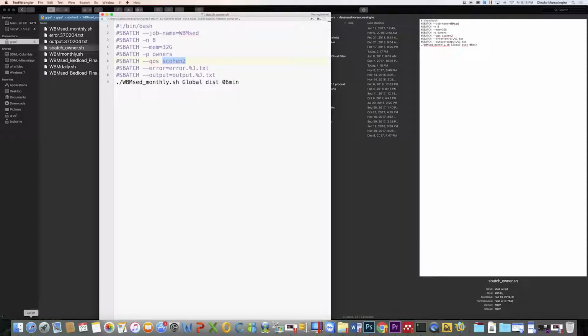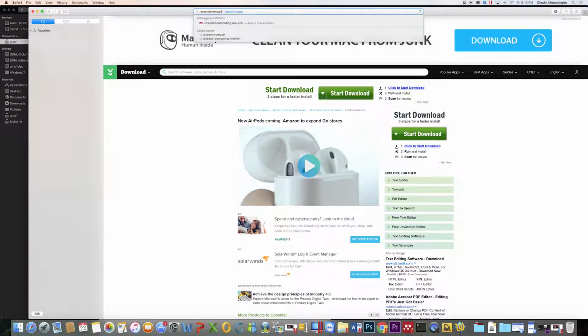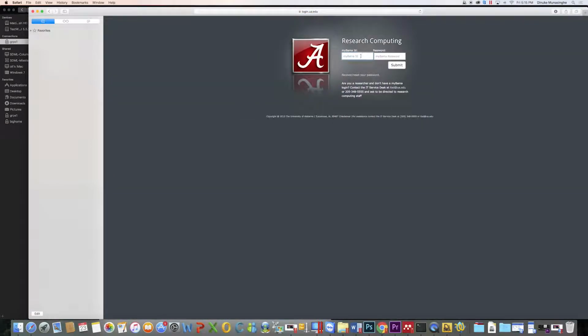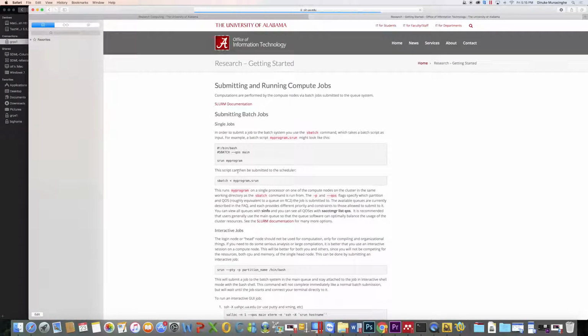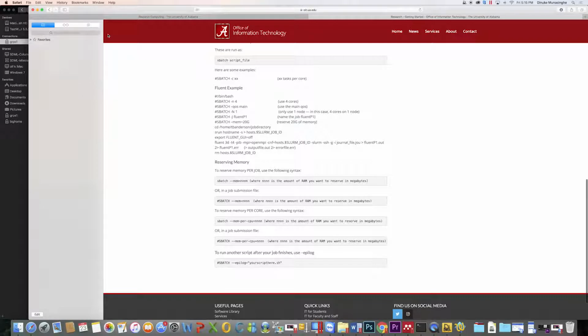Well, I guess we can look very quickly into the research computing site, because in their manual I saw I have to specify the project investigator group name or something like that. It's been a long time since I used anything other than owners, but if you go to support and getting started, maybe not, here it is.